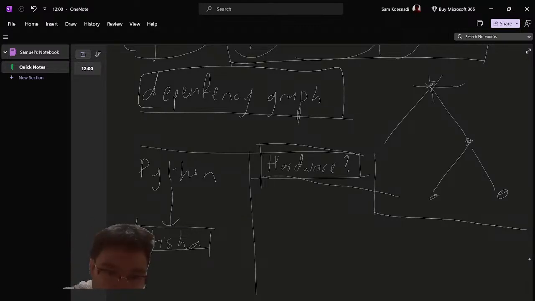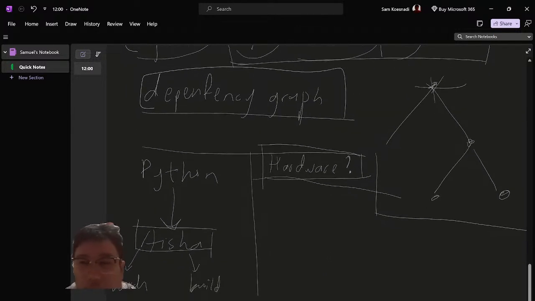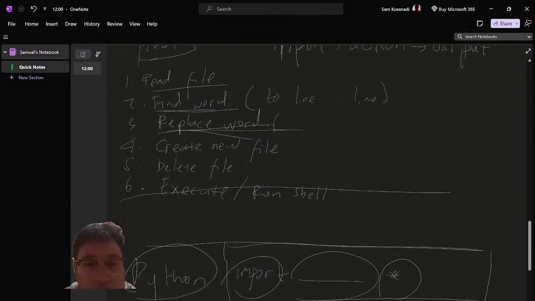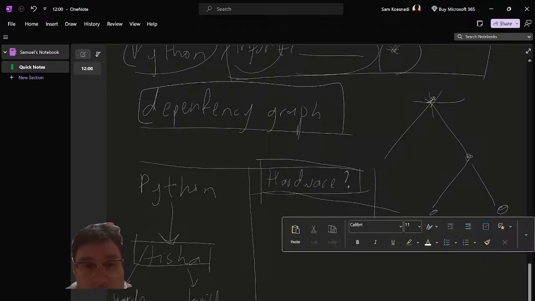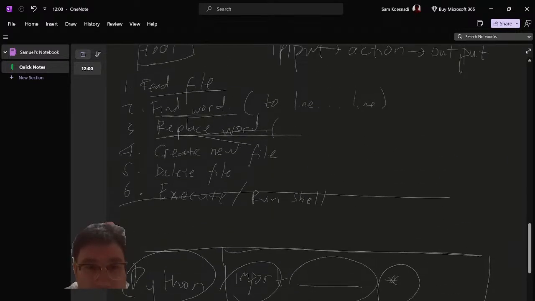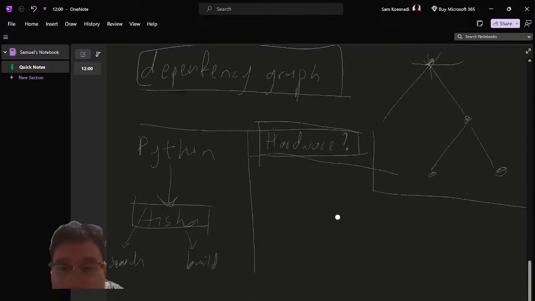Python. And then you can have Aisha built on top of it. Then it can also search and build. And then you can type practically anything you want, and then it will just automate for you.